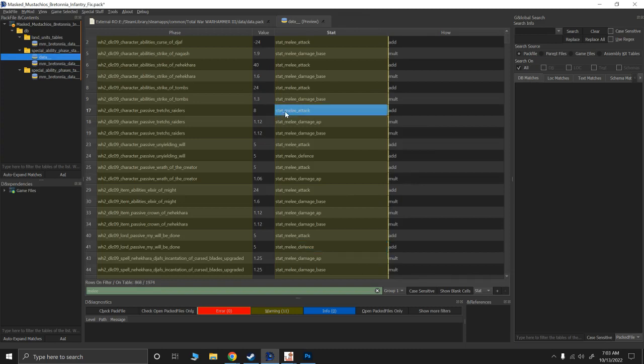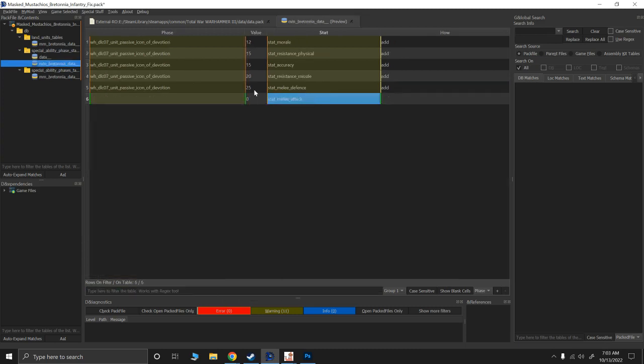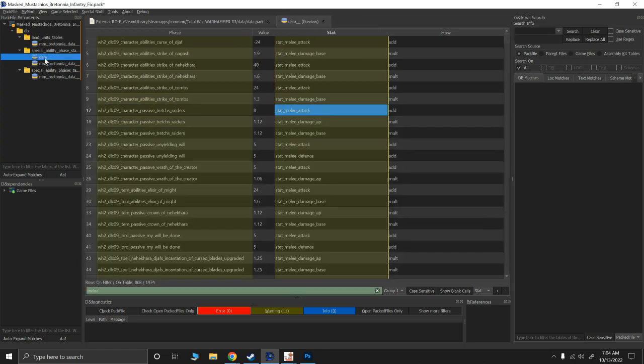I'm going to also do melee attack. Now, I'm not going to boost the melee attack nearly as much because I don't want to boost it too much, but I also don't want it to be terrible. I might change this around, but we'll leave it at 5 for the time being. Essentially, it has enough defensive things to make it more on par. So if they do beat another unit, I want them to beat them very slowly. That's the idea.